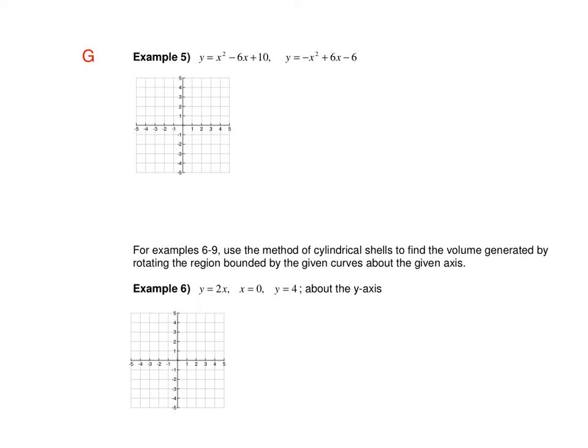All right, example 5 here. We could try to graph these by hand, but in the end, we are really concerned with where they intersect. So let's just set them equal to each other first. We'll find those intersection points, and then we'll think of the parts of the graph here, and then we'll know which one's top and which one's bottom.